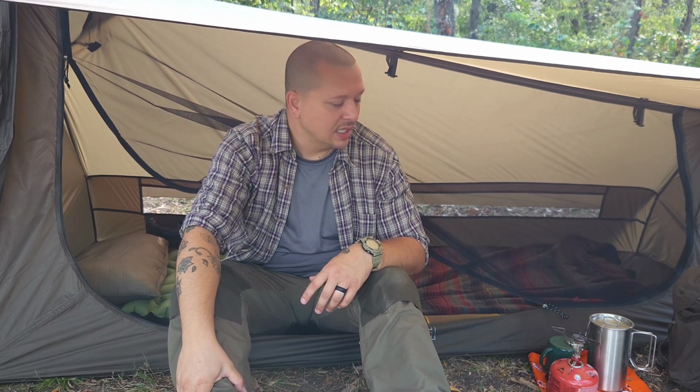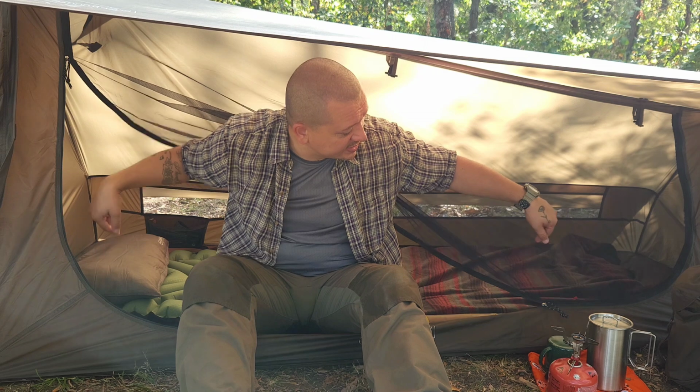I'm really enjoying this, and I will be giving this a lot more miles on the trail once this heat kind of passes, and I'll be setting it up in different ways. Obviously, it's set up perfectly to use with trekking poles. You can run a whole ridge line. You don't have to put this up at all, but you can use trekking poles for the front as well, or you can use sticks like I'm using today. You can drape this over and it'd be no issue at all. If you just had 2 trekking poles, you could set this up. You have 4 tent stakes on the sides, and the only other tent stakes I have running, because I have all these things set up, are the 2 in the front and the 2 in the back. So I'm using 8 tent stakes at the moment, and I have 2 extras.